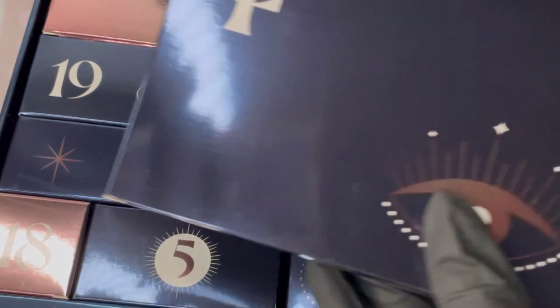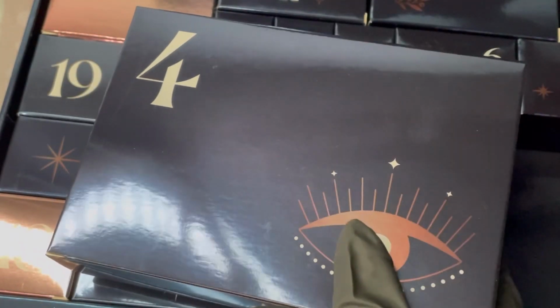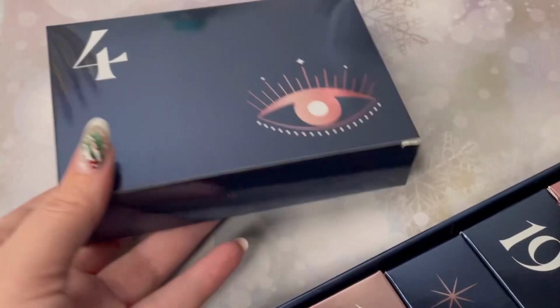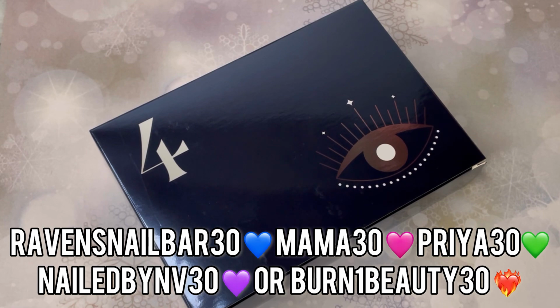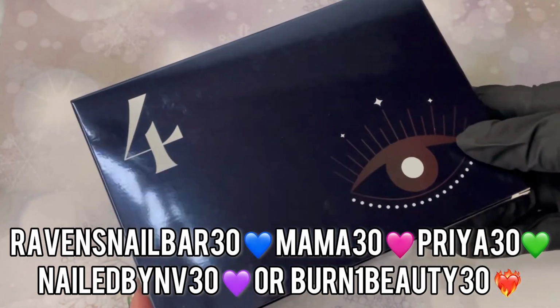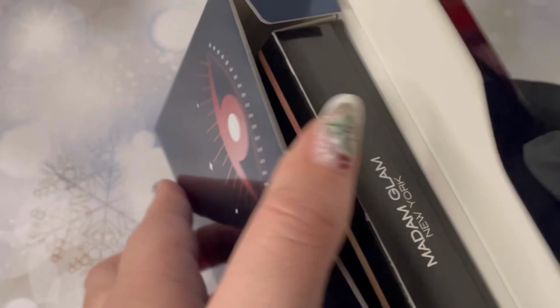Now, because I have done 2 calendars in the past, I know this gorgeous box has got to be a lamp. They always hook you up with a lamp. But what I'm curious about is this box is really huge. It is almost double the size of the mini lamp from last year. So let's open up this baddie because I need to know what's inside.